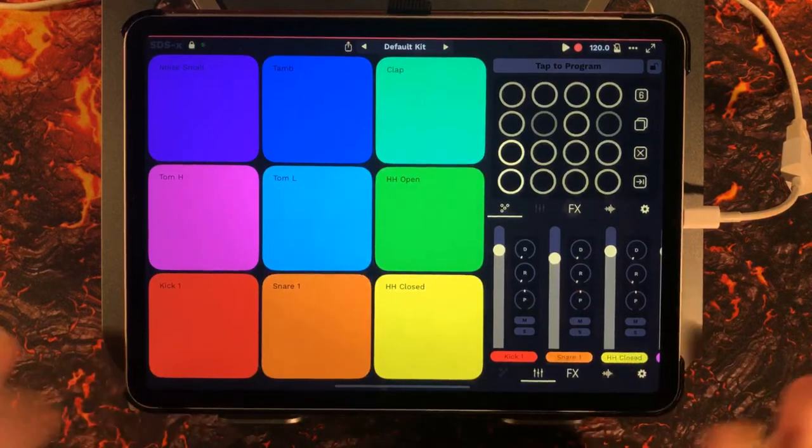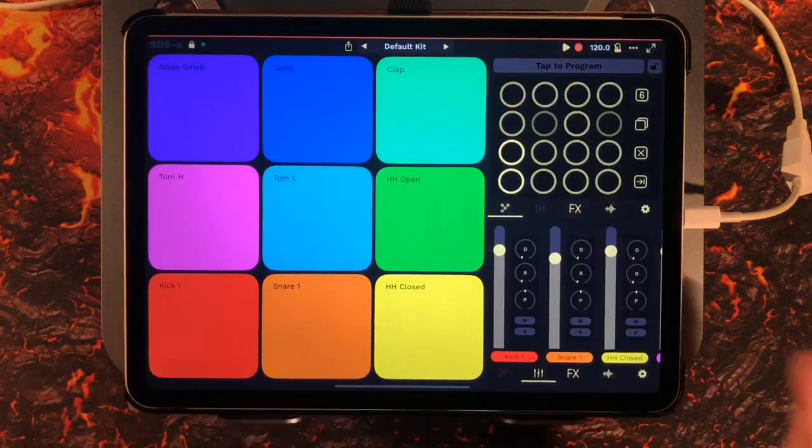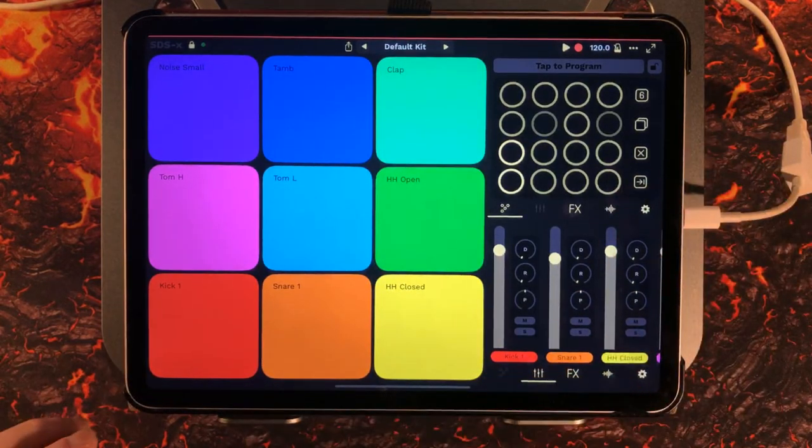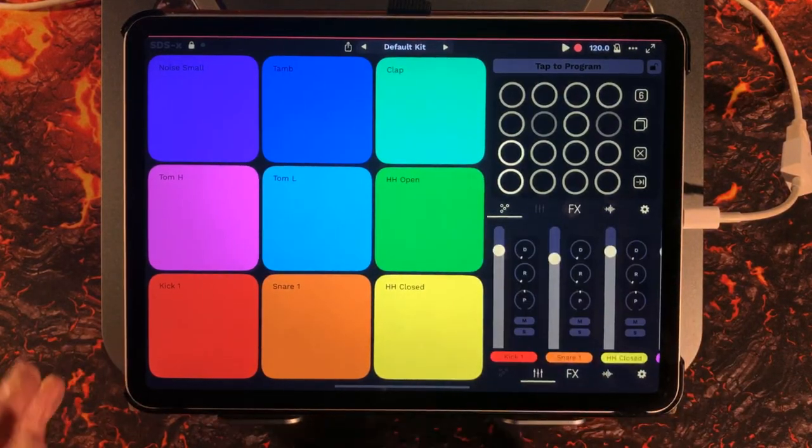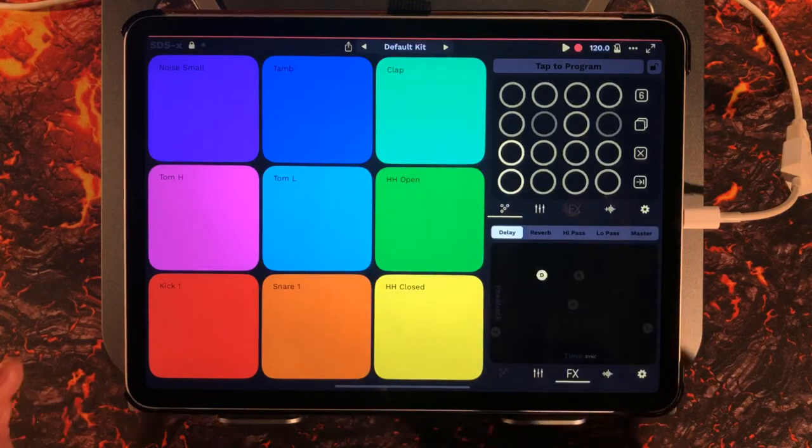And then you control how much delay, the feedback and the time with the XY pad, okay, on this kind of thing here. All right, so let's see, moving along. Yes, we've looked at effects.